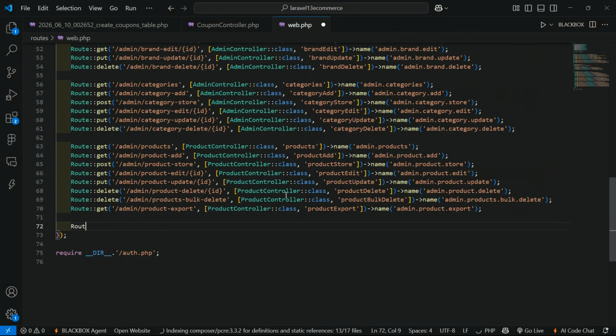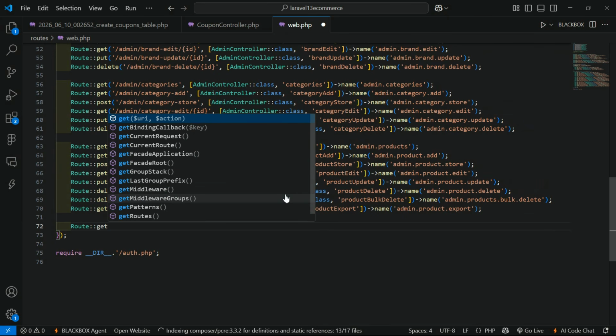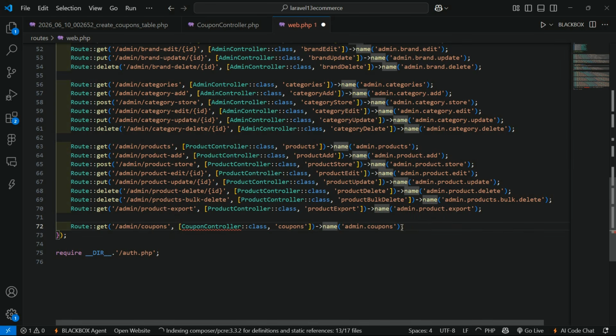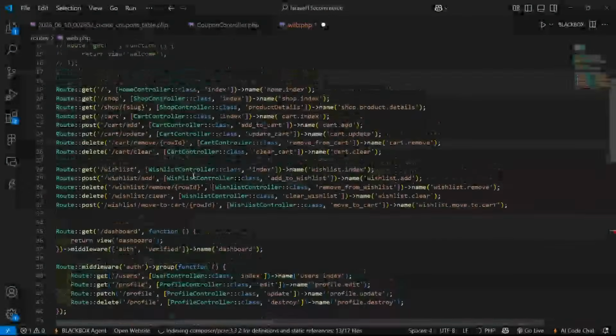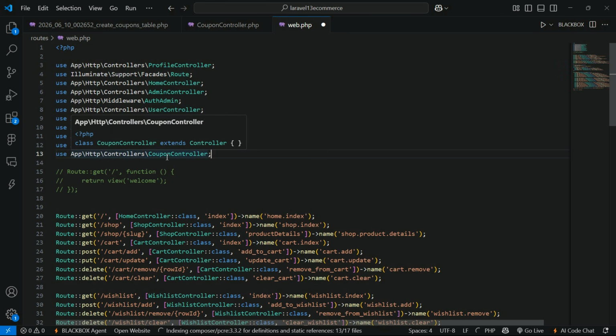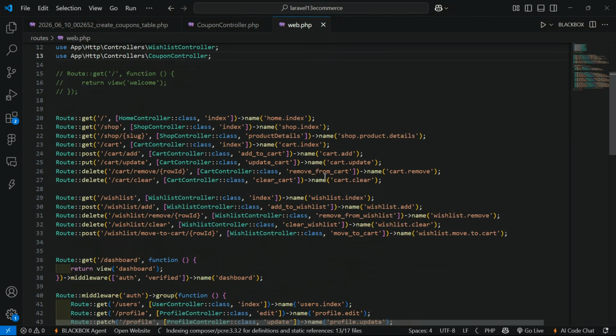So write Route::get, add the URI admin/coupons. Okay, and the controller name, which is CouponController, then the function name coupons, and also add the route name admin.coupons. Okay, now let's import this controller. So after this just write: use App\Http\Controllers\CouponController. Okay, now save this.